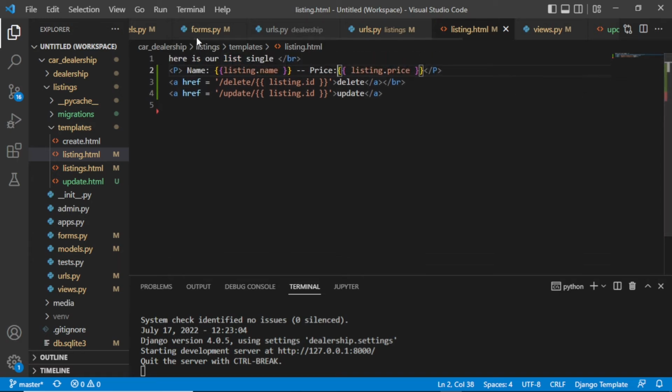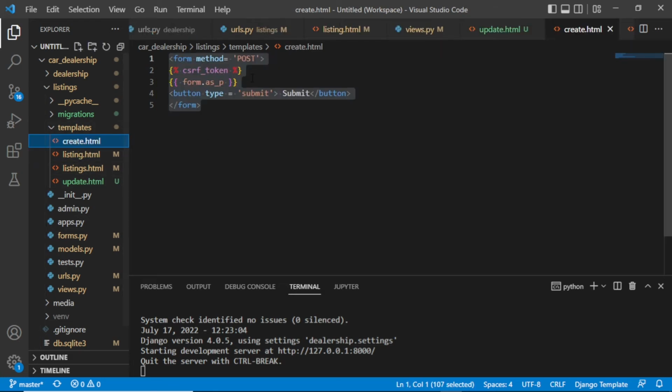Of course not here. Let's go to our, where is our form? So the create form here. On the create form, we need to make a few modifications.